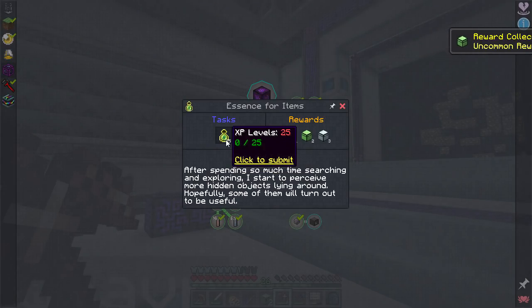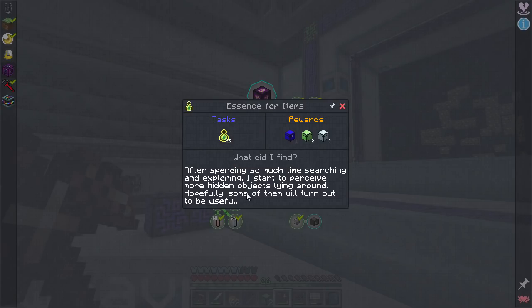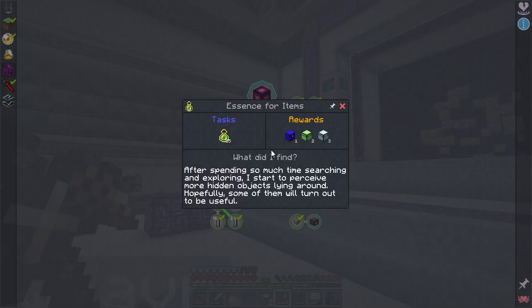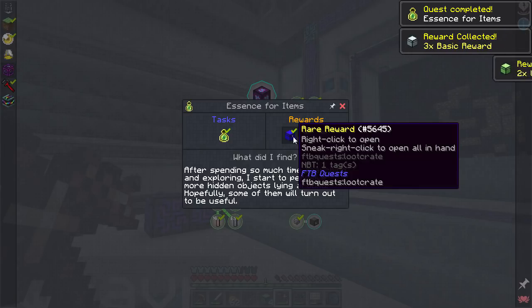XP levels 25. After spending so much time searching and exploring, I start to perceive more hidden objects lying around. Hopefully some of them will turn out to be useful. That's a bit random. Just a bit. It wants me to give 25 XP levels. Fine. There we go. Done.